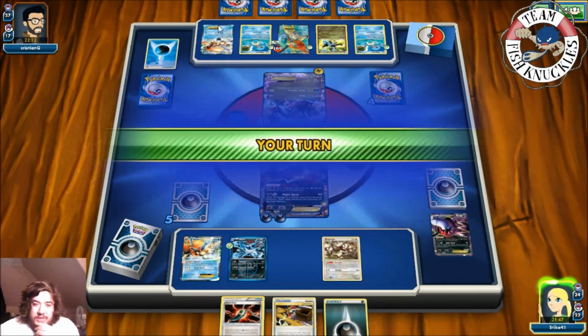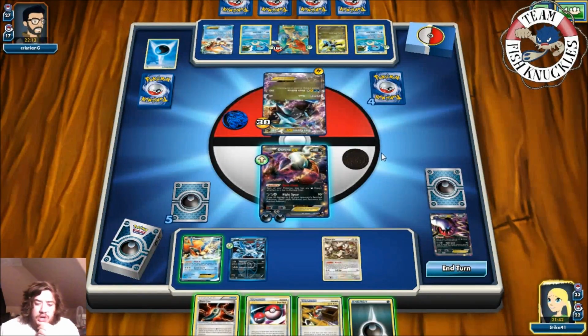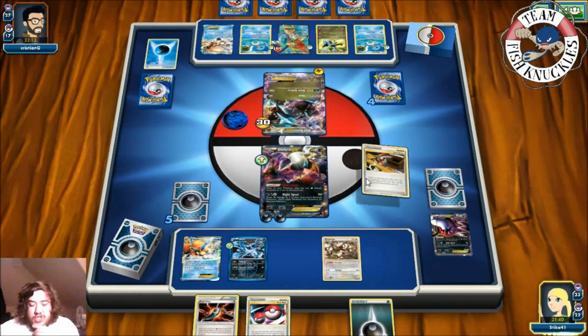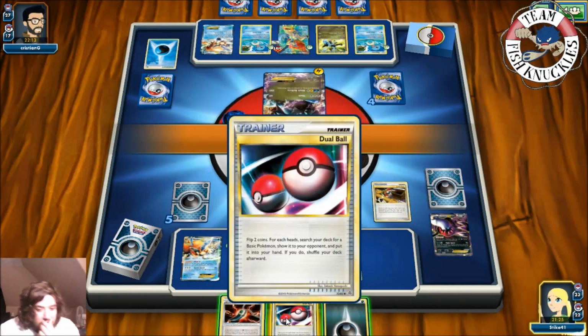Right now, Absol's doing 20, 40, 60, 80, 100, 120. There's a Dual Ball, but I think I'm just going to discard it. We're going to Junk Arm, discard. Let's say 20, 40, 60, 80, 100, 120. Man, okay, hold on a second. 20, 40, 60, 80, 100, 120, 140. So all we need is a Laser. So yeah, I'm going to discard these two.